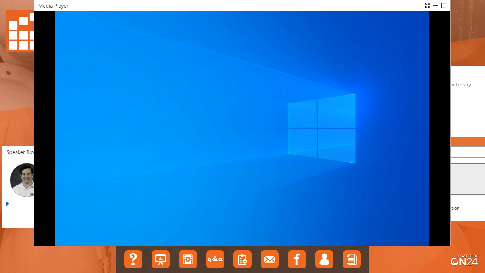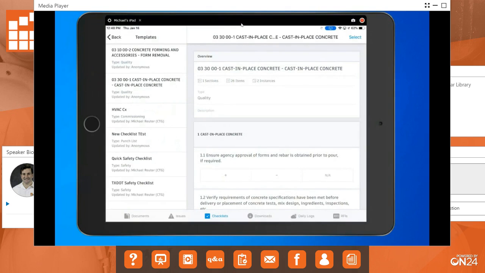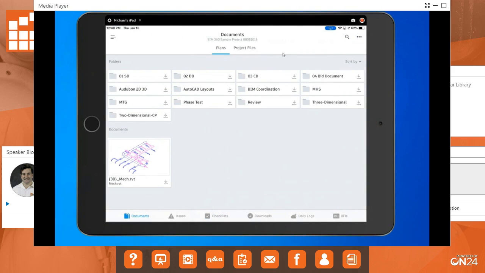Okay, so I've got my iPad up right here, so I'll just open up BIM 360. Once you jump into a project, notice that very quickly and easily you can view your plans or your project files. If you were just to click this little button right here, that would allow you to download that actual folder, so you'd have all those things out there regardless of whether there was internet on the site or not. If you did that before you walked out there, then you could download your stuff and then track whatever you needed to review out in the field.